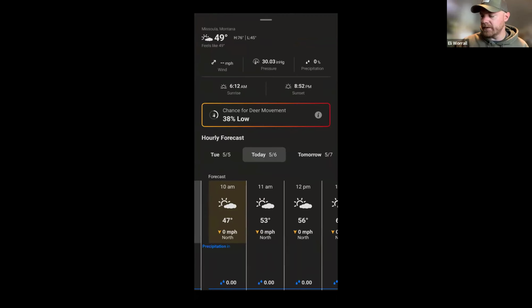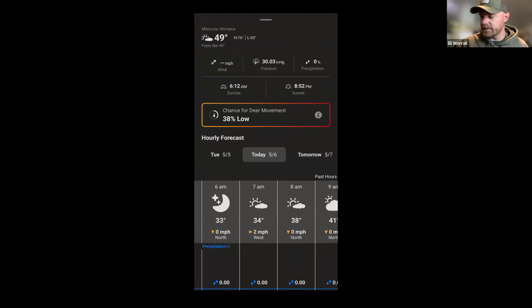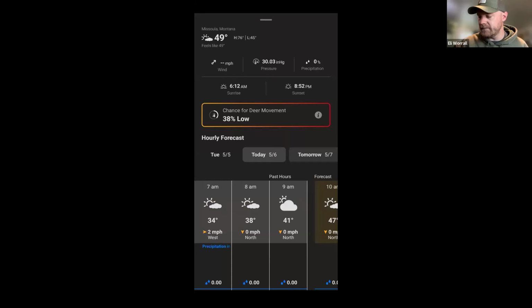So you can go into this weather, and it's going to give you an hourly forecast as well as a daily, so that I can see what I might be going into. So if I'm out in the field and I need to know, hey, is the wind going to pick up at this time? It's actually going to tell me in an hourly fashion what the wind direction is and how much and what it's going to be blowing at. All right.